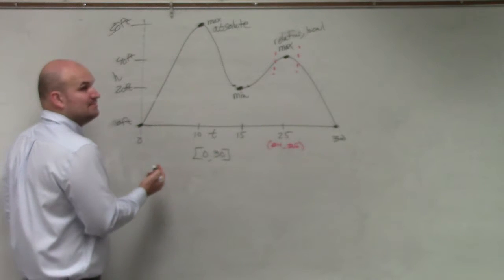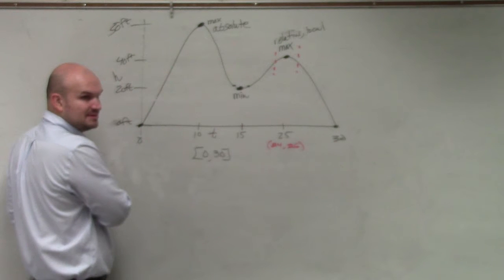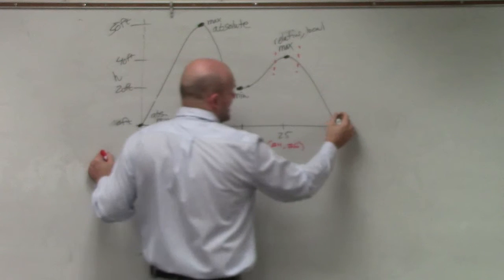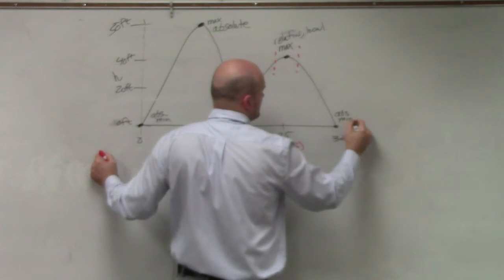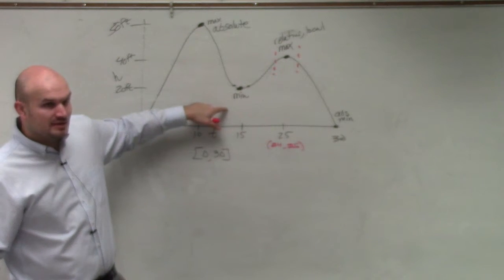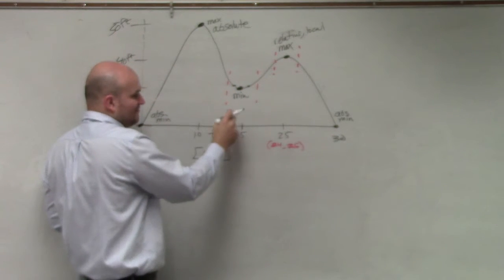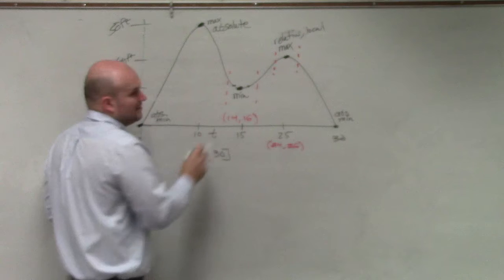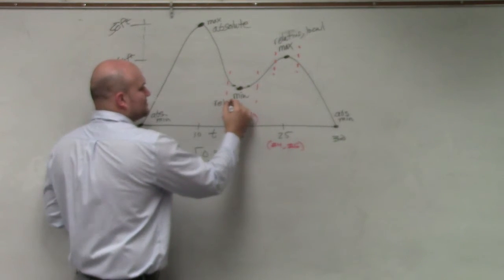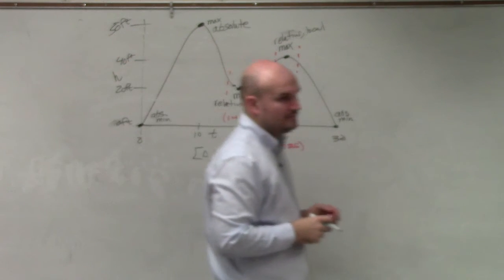And therefore, when we look at the minimum, well, the minimum, guys, on this closed interval is where you started and when you stopped, correct? So we'll call those the absolute min over here. So this minimum is still a minimum value, right? It's still between, on a given time interval, between, like I said, 14 and 16, that's a minimum value. But it's not the absolute, so it's relative or local. Okay?